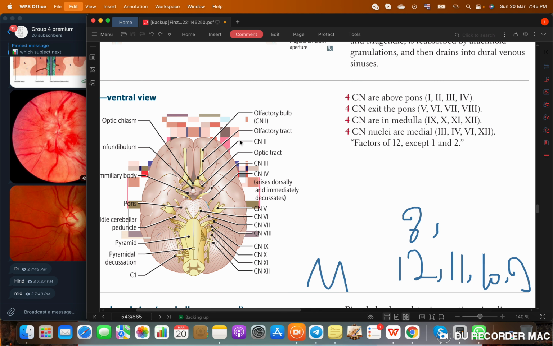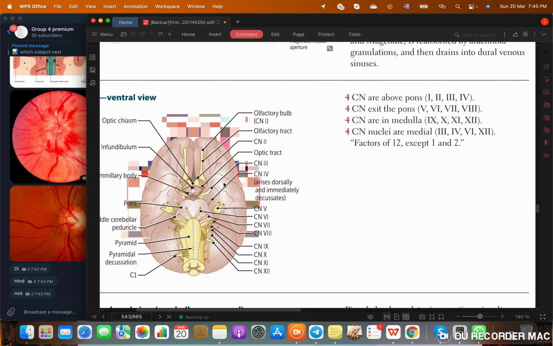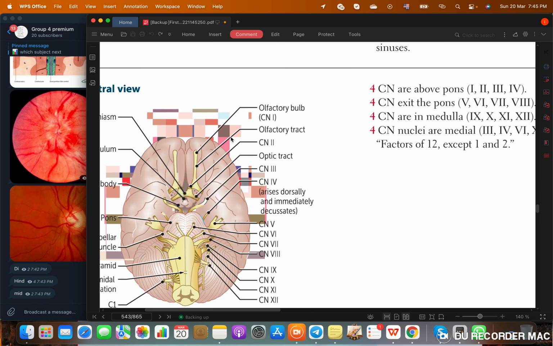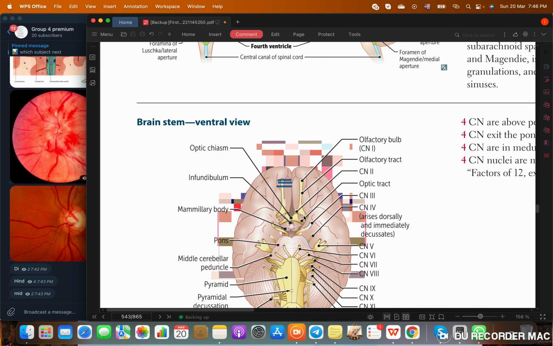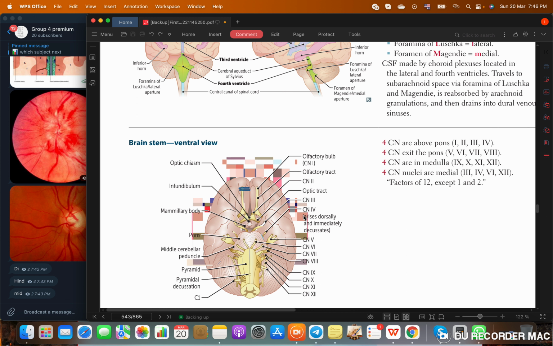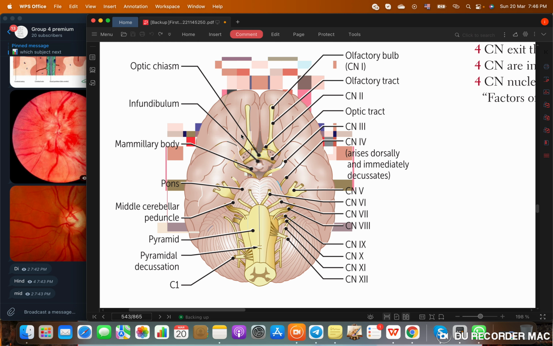1 is the olfactory bulb, you can see it here. So it's olfaction, it goes directly to the brain, it does not even have to go through the thalamus. First of all, we have fila olfactoria, coming from the nose. We have the olfactory bulb, then the olfactory tract, then the olfactory trigone, and then it goes to the brain, to the uncus to be more exact. So the last center for olfaction is the uncus. Cranial nerve number 2 is the optic chiasm, and you can see it going up here.